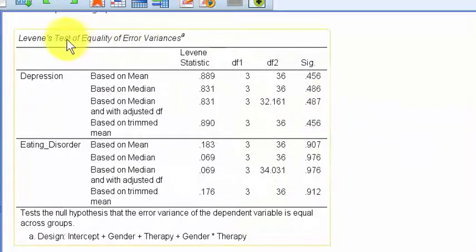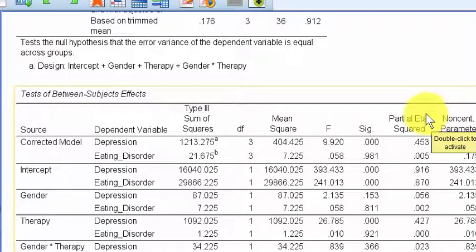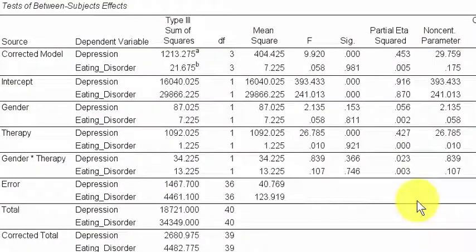And again, the assumption of homogeneity of variance was not violated. We knew that from the Box's M. This right here is your money box. Let me get it on the screen for you. Okay, from the very top, the corrected model on depression, that's your first DV. The sig value is 0.000. So in other words, there was a significant difference somewhere between the groups for depression, but we don't know if it's gender, we don't know if it's therapy type, okay? But let's keep going. The effect size was really strong, 0.45. The power, which is off screen, you can't see, is 0.996, so that's good.